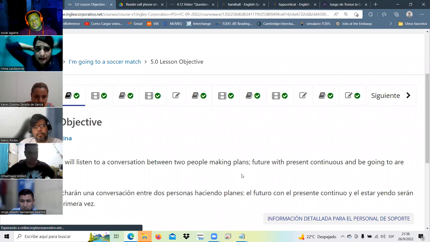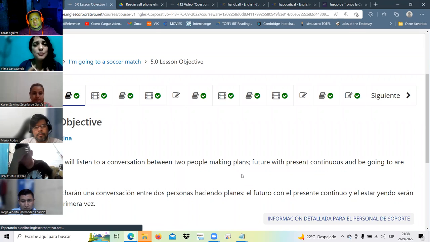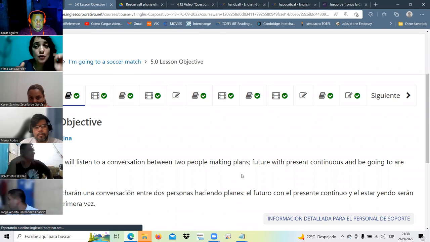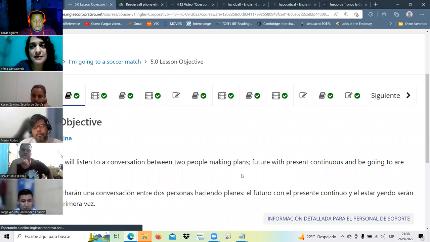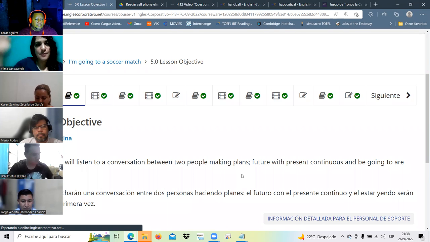So, we can use a present continuous. Podemos ocupar un present continuous para los planes que se tienen también. ¿Ok? Pero el más común es el going to. Así que pay attention porque hay gente que dice, I'm going to the park. Te podría decir también, I'm going to the park later. Voy a ir al parque más tarde. ¿Sí? Pero lo que en realidad dice, si solo digo I'm going to the park, también puede ser que yo voy para el parque en este momento.